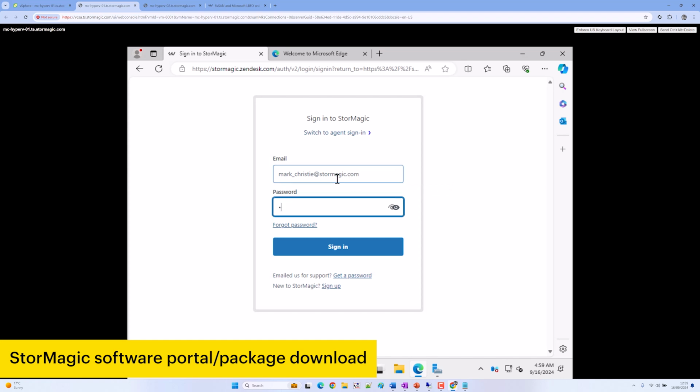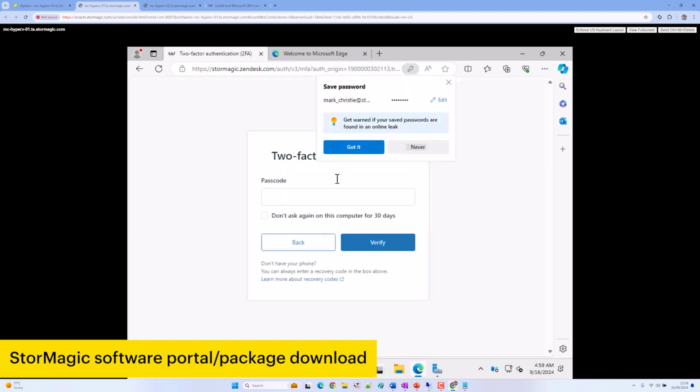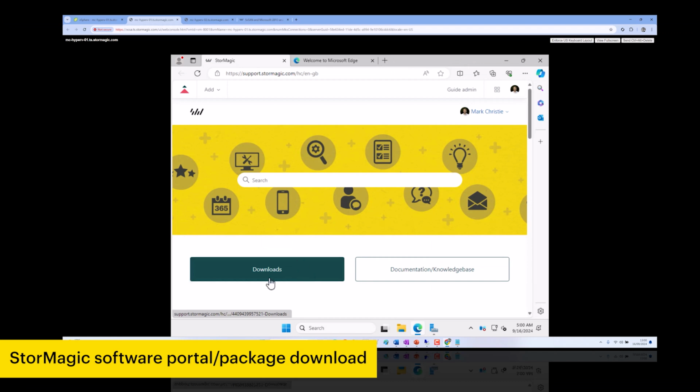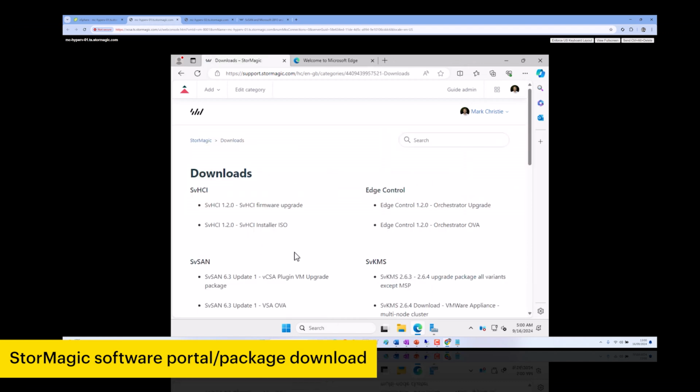And because it's going to take me in as agent, I'm going to just need to do my 2FA. Now, end users don't need to do this. This is just for internals. Now, under the download section here on the left-hand side, we can left click and we can find our different packages.